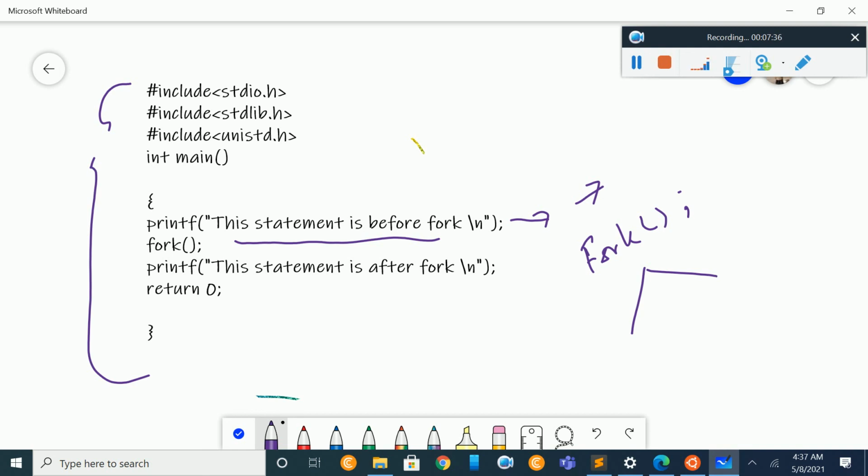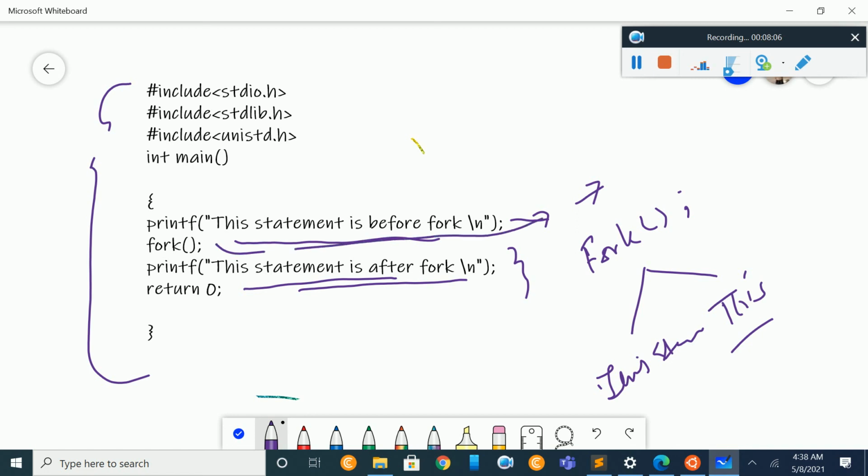So one process will print this statement one time, and the second process created by fork will print this a second time. Now this is your task: add another fork here and see what happens. So this is the flow of the fork.